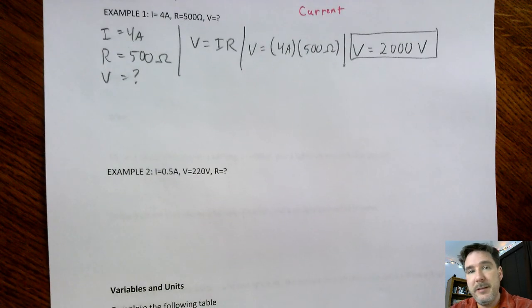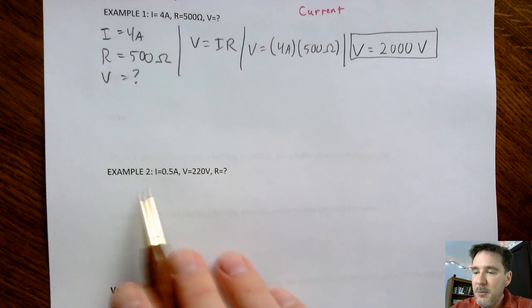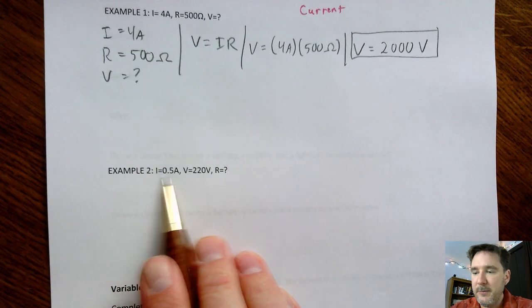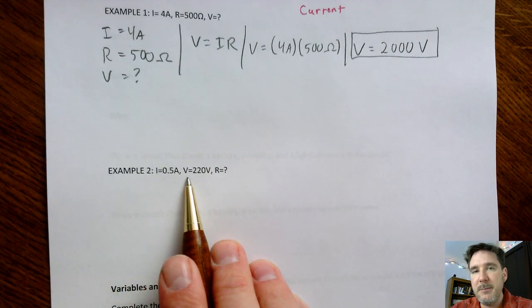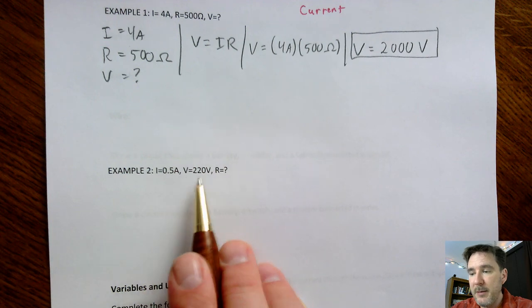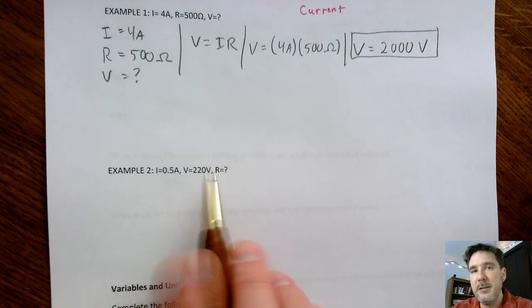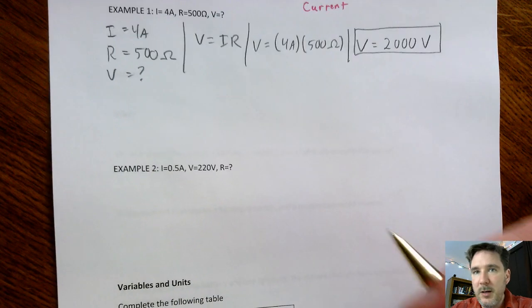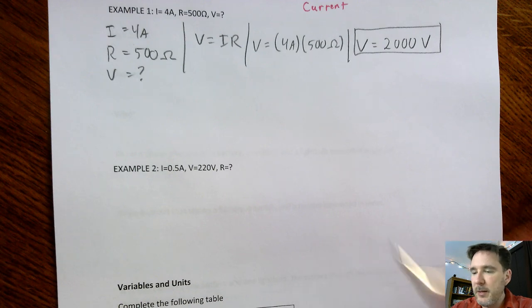So this is it. I mean, if you could do this, you know, be able to pick out this kind of stuff. You probably won't just be given I is 0.5 A and V. It might say the current is 0.5 A. It might say, you know, the voltage is. It might say the resistance is. So just be able to, like in some of the examples we've been doing in class.